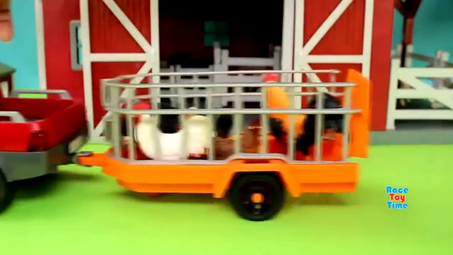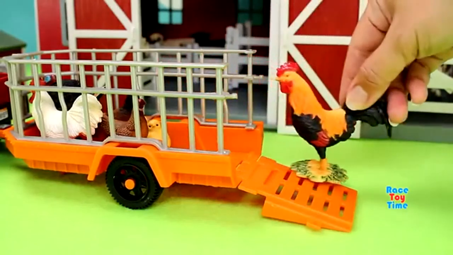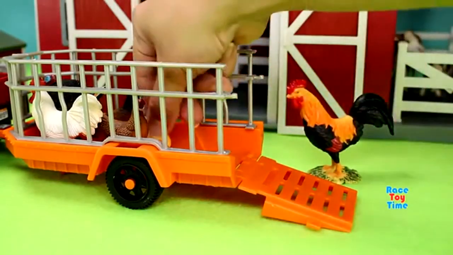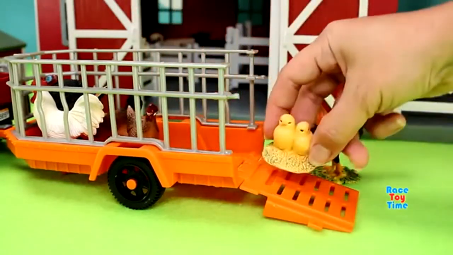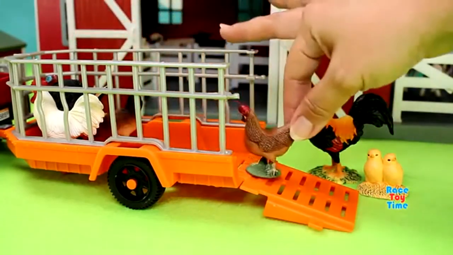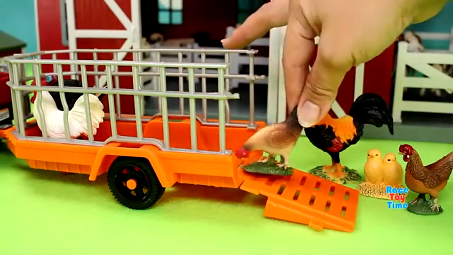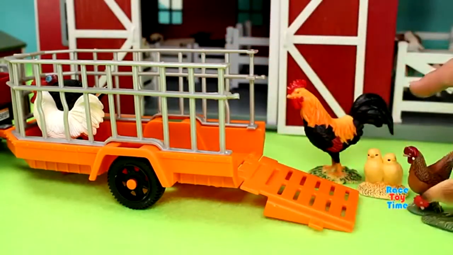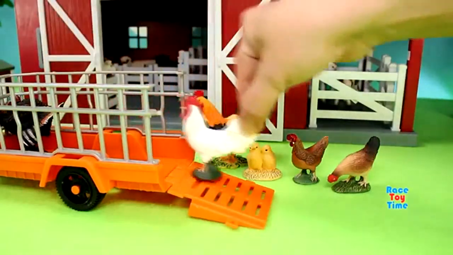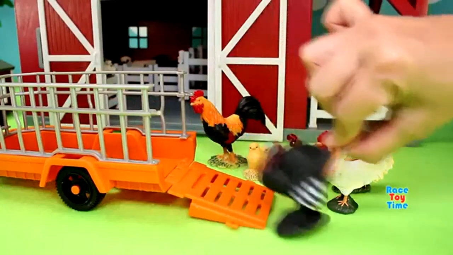Oh, we have some more animals here. It looks like we have some chickens. Here's the rooster. Some chicks. A hen. Another hen, but it's looking down. Maybe looking for food. A white rooster. And a turkey.